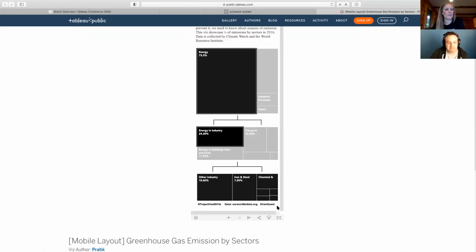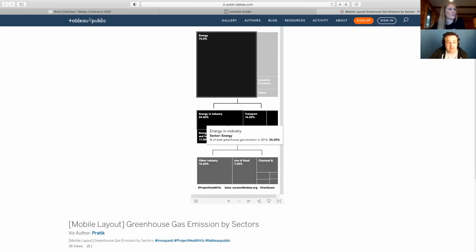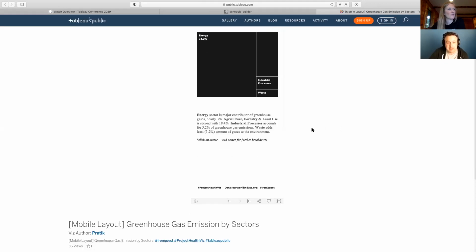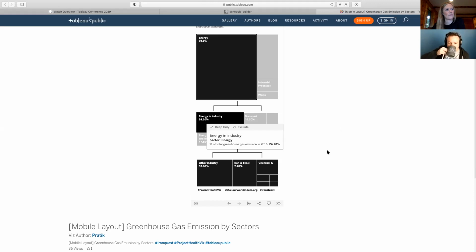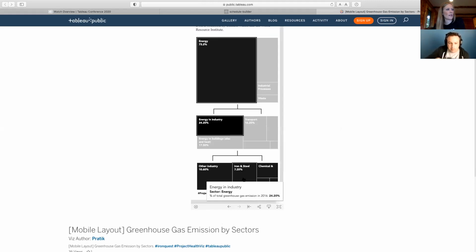You can even go one more down. So you've got all the little sectors in these kind of cascading tree maps, which I thought was kind of clever. That's a lot of fun. I like that interactivity. Right, and like here, so he's got something behind it, obviously the text, and then it fills in and kind of makes it super easy with some really nice tooltips and what have you in there.